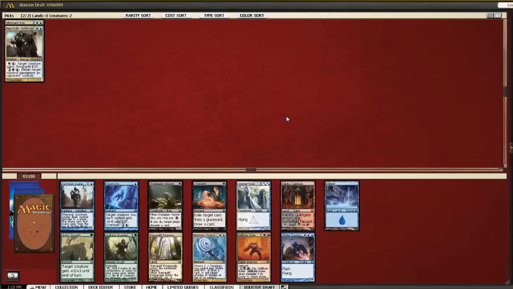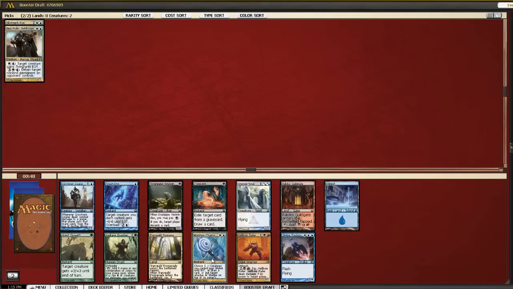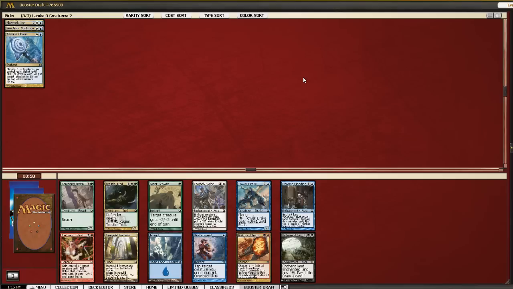Well, there's a Hellhole Flailer, so that card is very strong. There was a Gorehouse Chainwalker in the previous pack, so hopefully we send someone into Rakdos next to us. And here we just have an Azorius Charm, which is a pretty easy pick. It's better than Vassal Soul. So yeah, that's three good Azorius cards in a row. Hopefully it just keeps flowing.